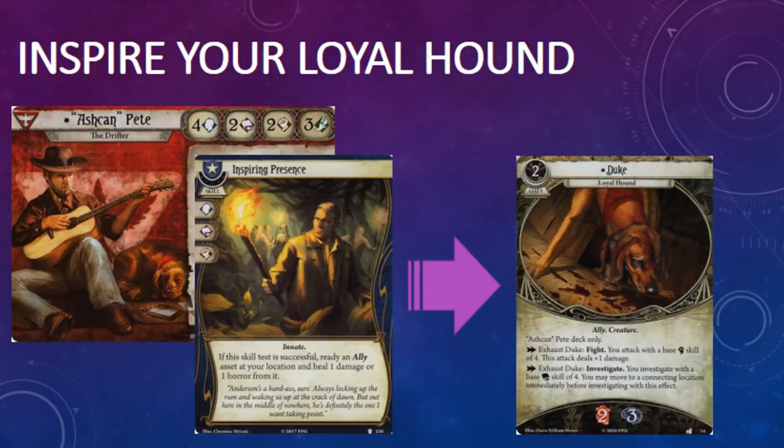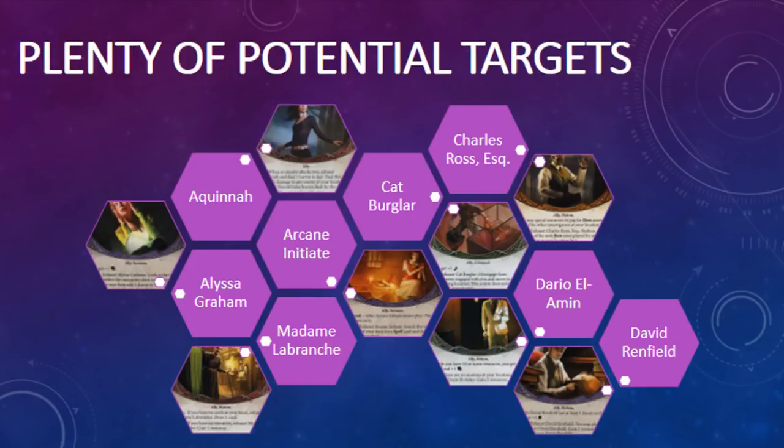If you exhaust Duke for either his fight or investigate action, you can commit Inspiring Presence for the combat or intellect icon, boosting your skill value to a solid 5. If you're successful, you get to ready Duke, saving yourself a card that you can use to ready him again later during your turn. I heard a few players proxied Inspiring Presence in their Ashcan Pete decks the moment it was spoiled by FFG several months ago, and I expect many Ashcan Pete decks are going to gravitate toward Inspiring Presence as one of their out-of-class cards.